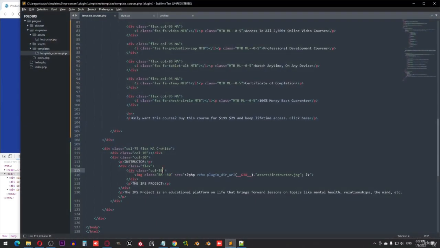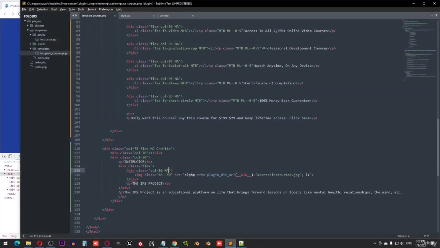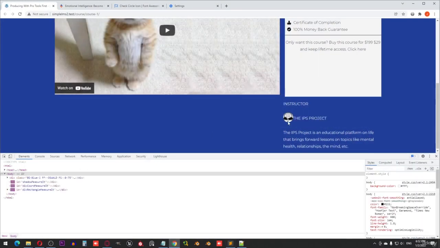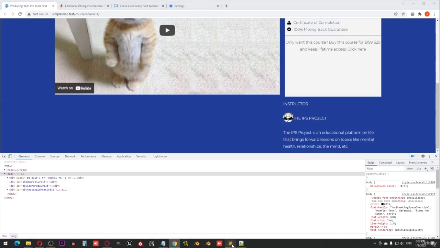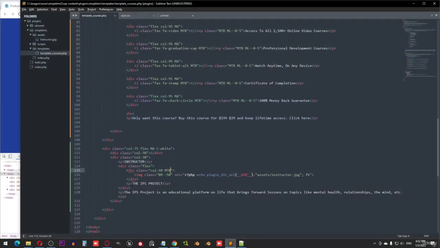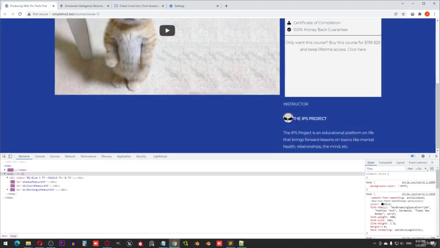So all we have to do right now is to add the MA to make it centered. Yes, the MTB, margin top MTB. So let's refresh. Yes, I think now it's centered. So for that name, I'm going to be making it strong. Let me add the strong. Let's see if it's going to be working here or not. Strong means the bold or the bigger text. Yep, it's working.